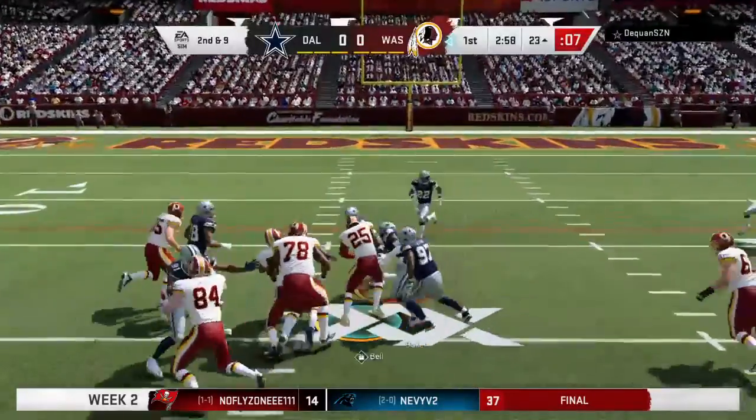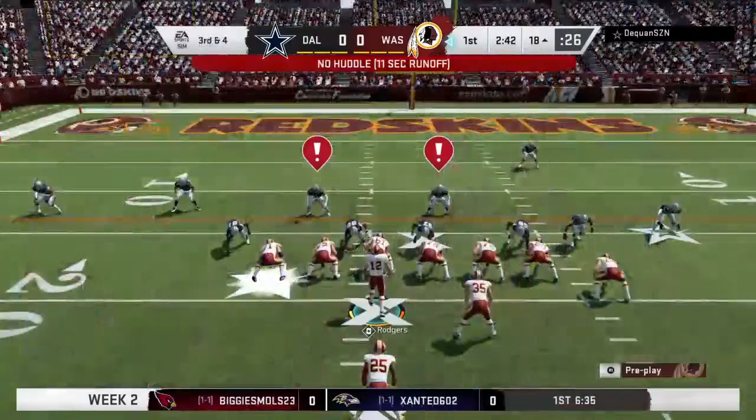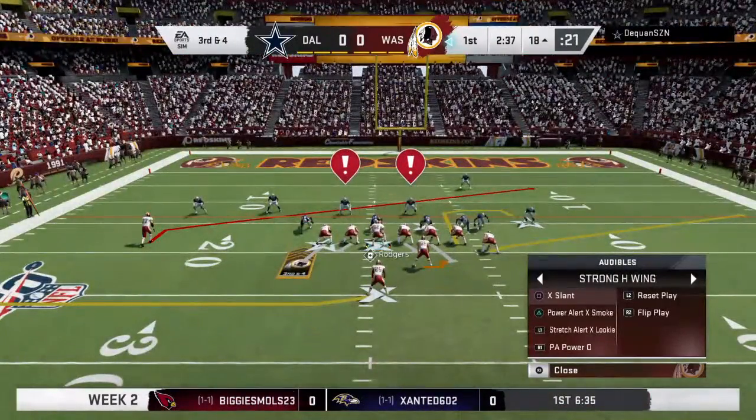They'll run it with Bell. And they'll bring him down at the 18-yard line. Call it a gain of 5 that time, and they'll be left with a 3rd and about 4.